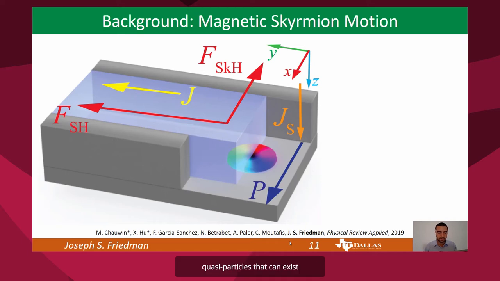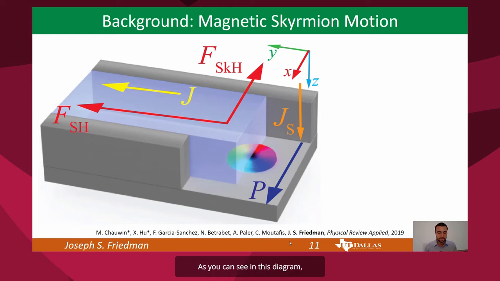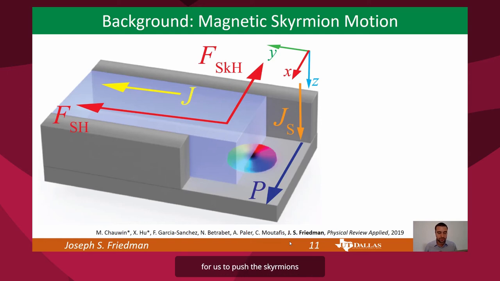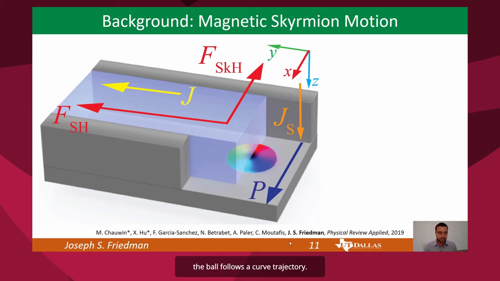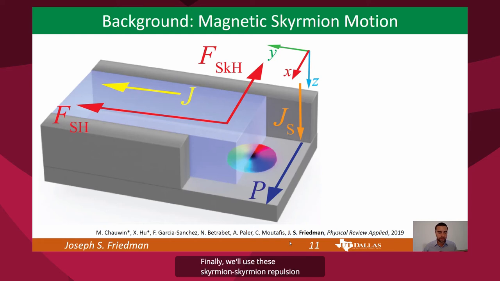Magnetic skyrmions are two-dimensional quasiparticles that can exist at the interface between a ferromagnet and a heavy metal. They can be stable at room temperature and have been proposed for memory applications. As you can see in this diagram, we apply a current in the plus y direction, which, through some complex physics, causes a spin Hall force to push the skyrmion also in the plus y direction. There is also a Magnus force, called the skyrmion Hall effect, that causes the skyrmion to move in the minus x direction. This Magnus force is related to the fact that when you kick a soccer ball with spin, the ball follows a curved trajectory. To control the motion of the skyrmions, we can use a track structure with walls that repel the skyrmion and force it to stay inside the track. Finally, we will use the skyrmion-skyrmion repulsion between two skyrmions for billiard ball collisions.